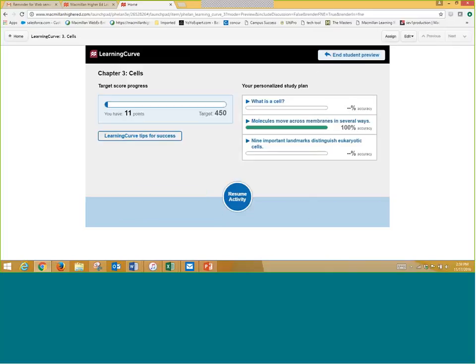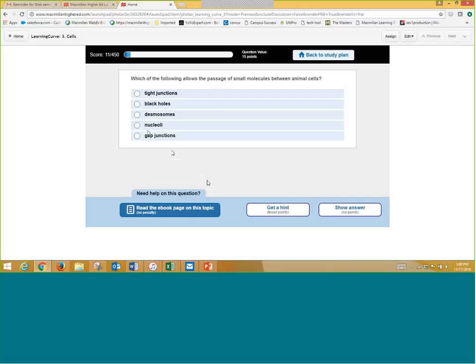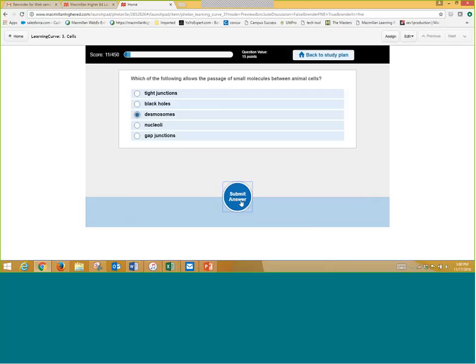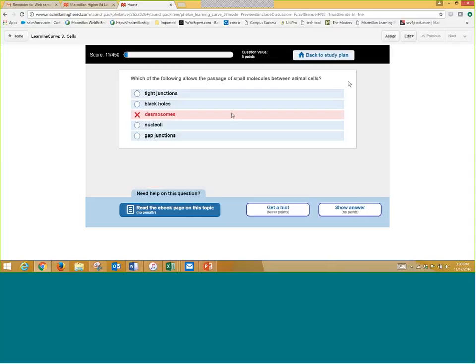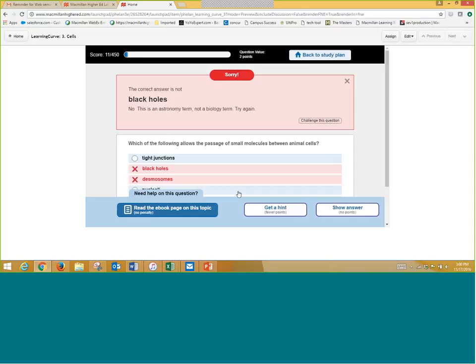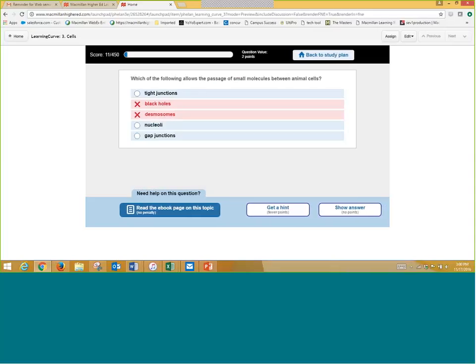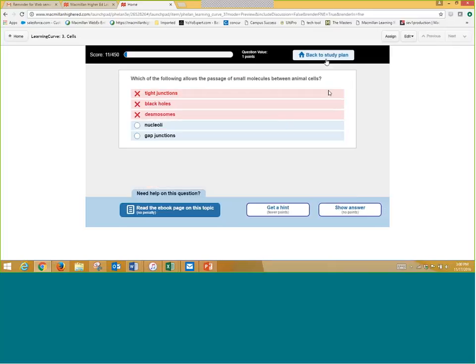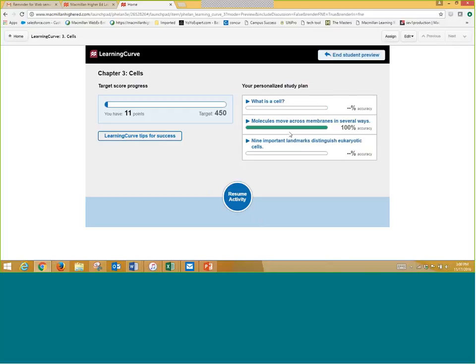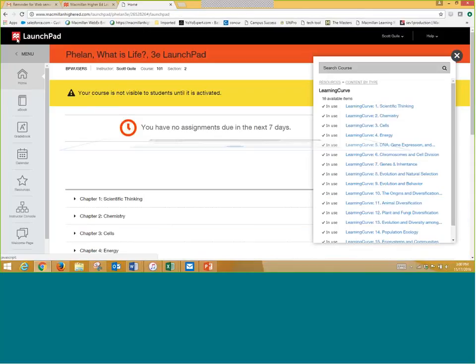At the midway point, since we're tracking the performance of the student throughout on these topics, the topics that they're not doing as well on, they're going to get more material from. So there's sort of two algorithms, if you will, running behind Learning Curve that allow it to be adaptive and customize itself to the student's responses. And as you can see, I'm not doing so well on this. And I'll go back to my study plan, and apparently that was from the same spot.